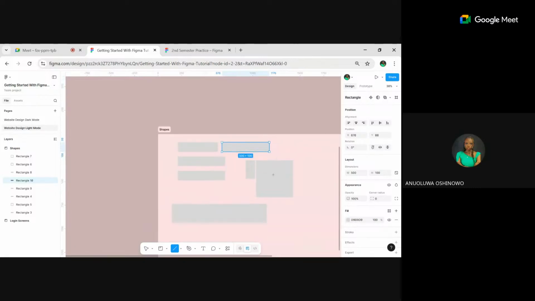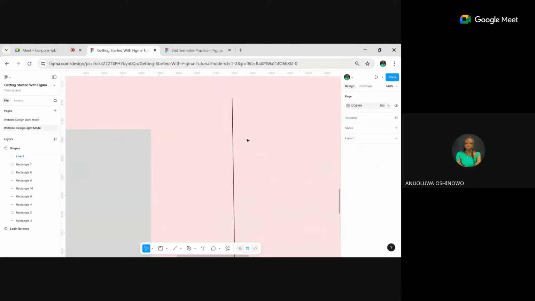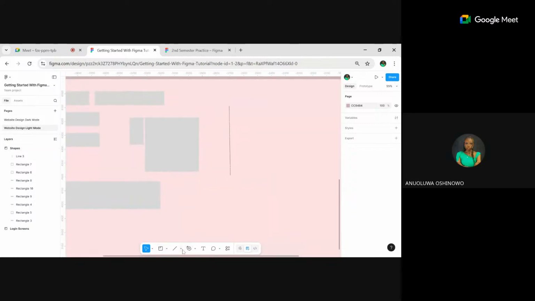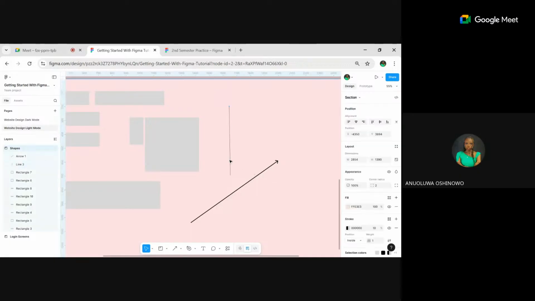So for line, this is the symbol. You know that you can just drag and then do with it what you want to do. Yeah, a beautiful line. I think you can use it for wireframing, for sketch, for illustrations. And then this is an arrow. You can just drag also. Yeah, and I think you can edit the properties here. Can increase the weights here. So you see that it looks bigger. Even the line, yeah, it's editable.